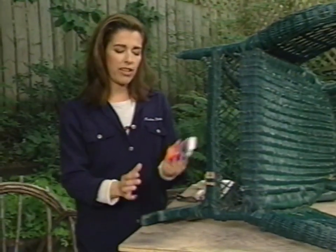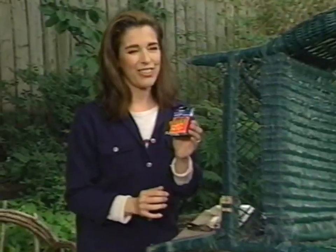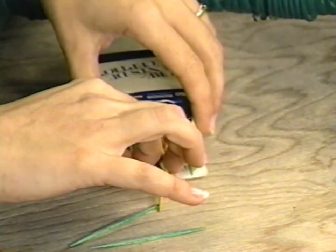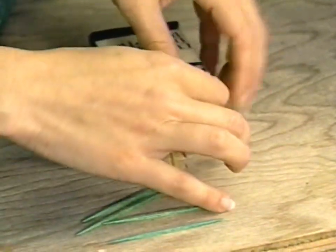I've got my selection of colorful party picks, and you don't really have to have the colored ones, but it makes it so much more fun to have a color element. I'm picking the green ones here because I've got a green chair, and it just makes me feel so coordinated to have the green toothpicks.